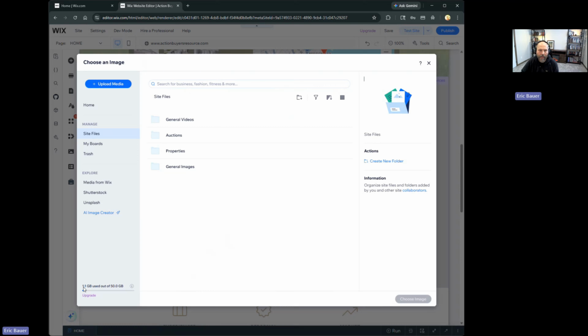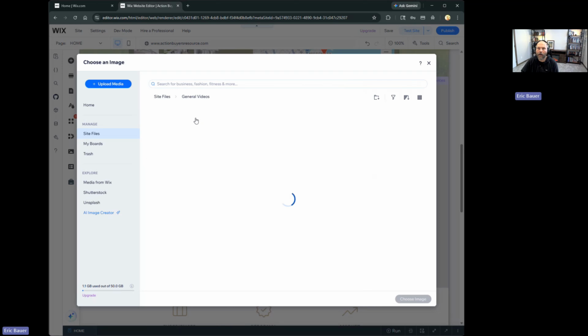Down here at the bottom left, that's how much storage space has been used. All right, so you've got 50 gigabytes, which is a lot. So you can see of the images and the videos and the documents and everything that we've got on the website so far, you've used 1.1 gigs of your 50 so far. So you can see that bar down here. As you add new files, you're going to see that bar slowly start to fill up.